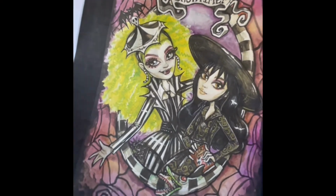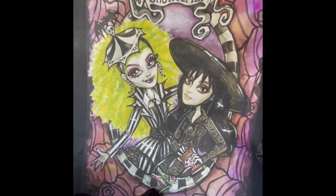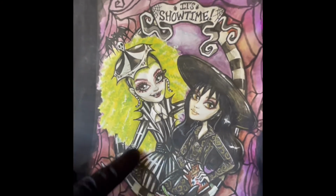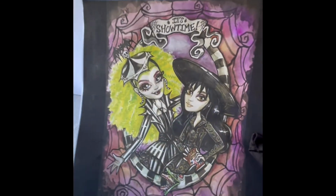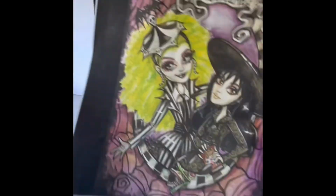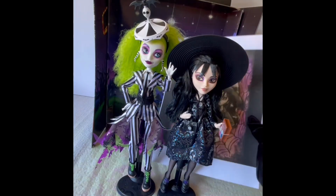So this is Showtime. It's them and they're drawing with the little snake, the sandworm. They're drawing the hands. I can't wait to get this blown up, and you guys will definitely see it on my Instagram. But yeah, that's really cute right there.